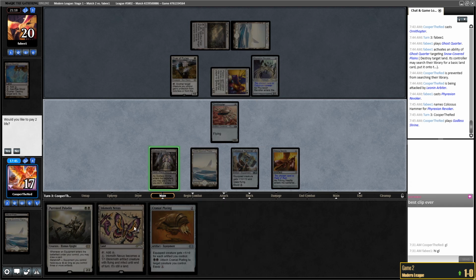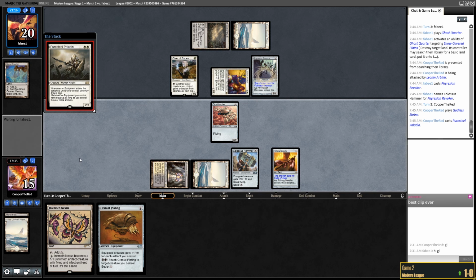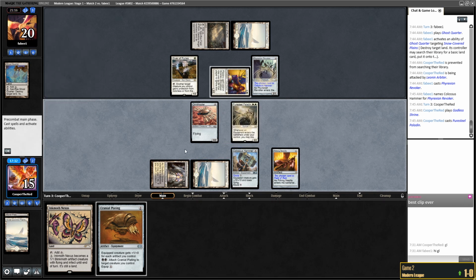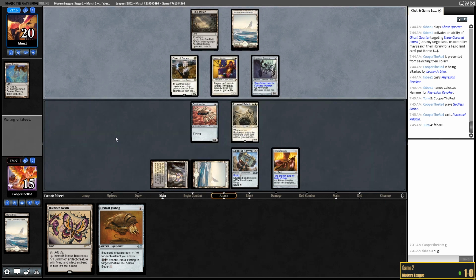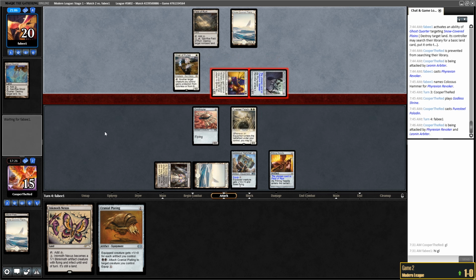Damn it, I wanted to play Inkmoth Nexus again this turn, so I could Cranial Plating this turn, and then Puresteel next turn. Oh well. Yeah, I guess I keep on playing my lands wrong. This is really clumsy. Can't be equipped, damn it. 1, 2, 3, 4, 5... Cranial Plating on an Inkmoth Nexus is not lethal yet. I could just trade.